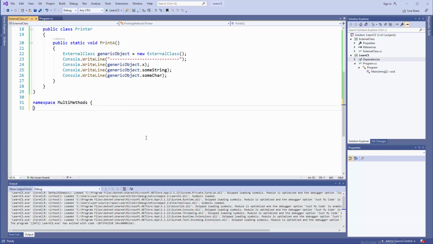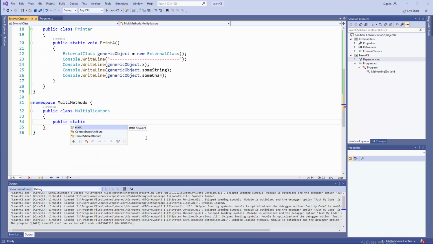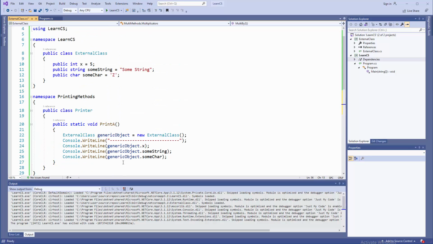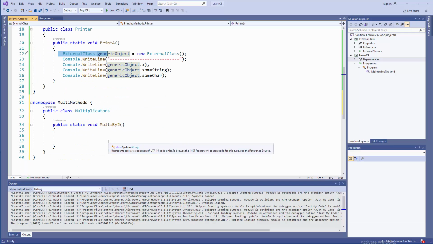Multi-methods, and in here we're gonna have public class multiplicators, let's say, and in here we're gonna have public static void, I don't know, like multi by 2, and we will create an object based on external class.